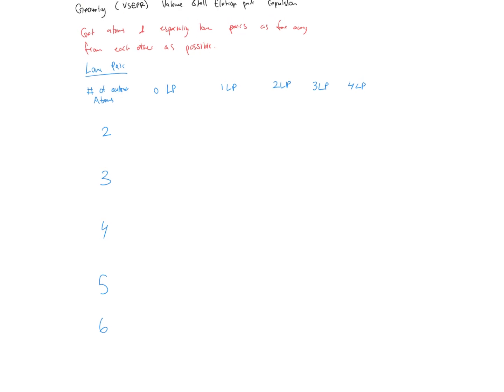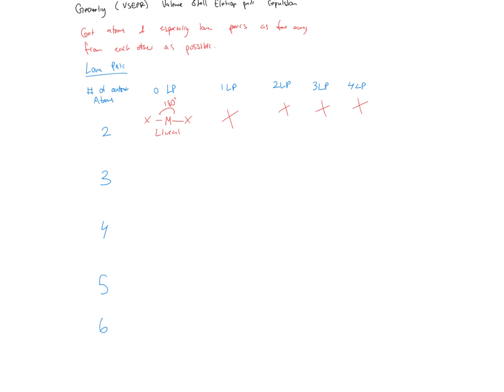So let's say I have 2 outside atoms and 0 lone pairs. I'm going to call my inner atom M, and anything on the outside I will call X. In order to get these as far away from each other as possible, it has to be linear, and it has to have 180 degrees of that bond angle. In the case of 2 atoms on the outside, there's no possible way that I can have any lone pairs in that center atom. And so if I have 2 outside atoms from my center atom and 0 lone pairs, it is going to be linear by definition.